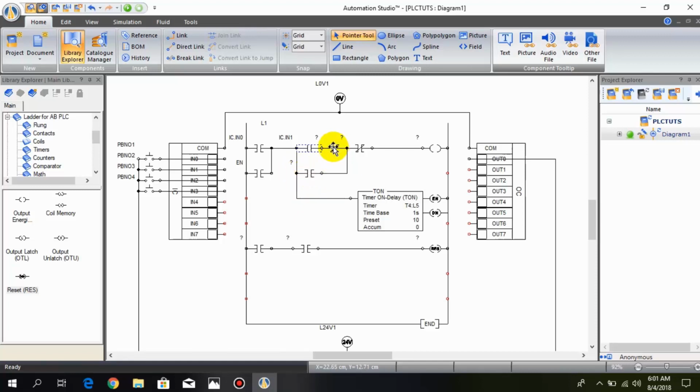I connect this normally closed contact with the output, so that if I don't press the X1 push button within 10 seconds, this normally closed contact will become open.